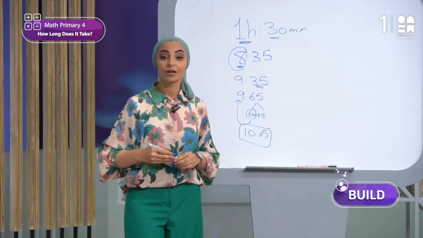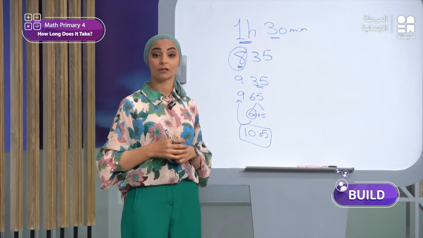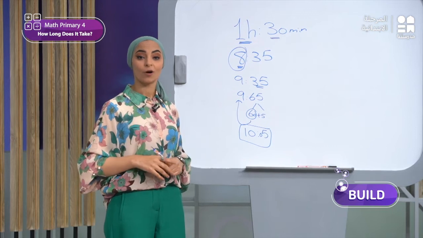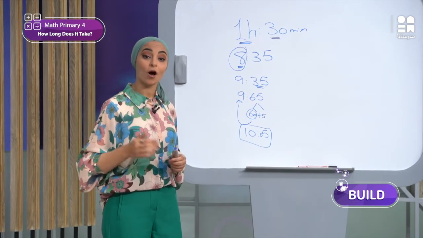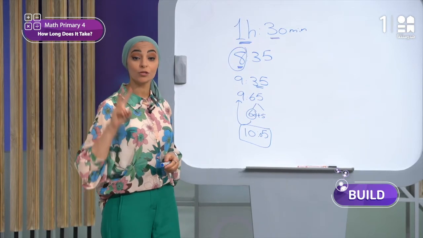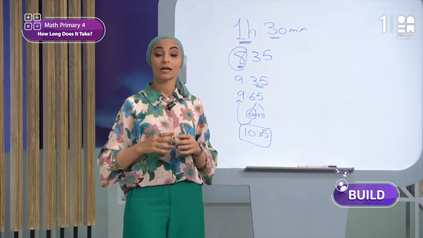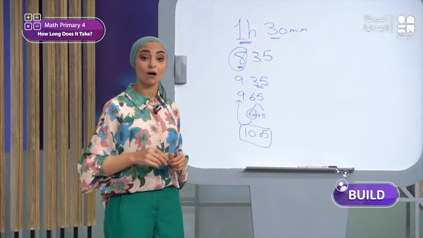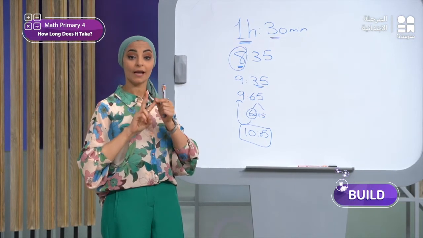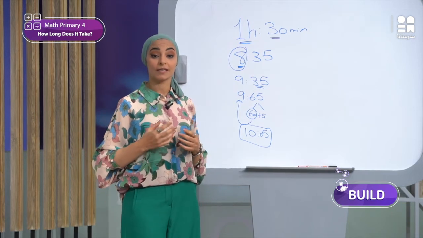Now we can of course convert and add using more than one way. ممكن نستخدم أكتر من طريقة. We can use the way you prefer. كل واحد هيستخدم الطريقة اللي تريحه. Now we will focus on these ways on the next problems. In this part of build we will focus on two strategies. في two strategies هنركز عليهم to solve the problems on elapsed time. These strategies are open number line. أول حاجة هنعملها مع بعض open number line and conversion. Now we'll apply these two strategies to the next example.